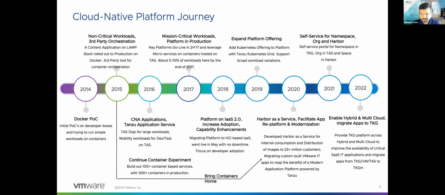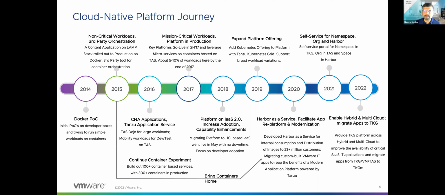And lastly, we are also enabling hybrid and multi-cloud so that we can increase the availability of the applications from 99.9 to 99.99. Whenever there is any outage in the data center, we are not solely dependent on the data center construct. We are making sure that critical applications are available on the public cloud as well, right?